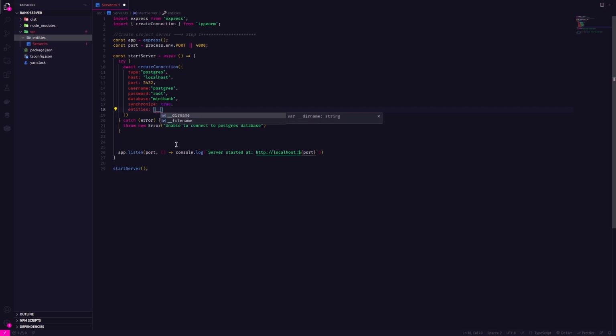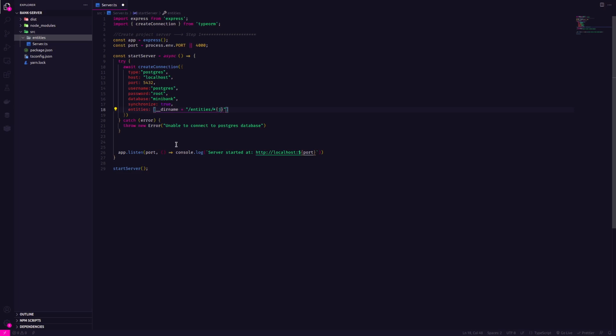So I use the dirname plus the entity folder, and select the extension files.